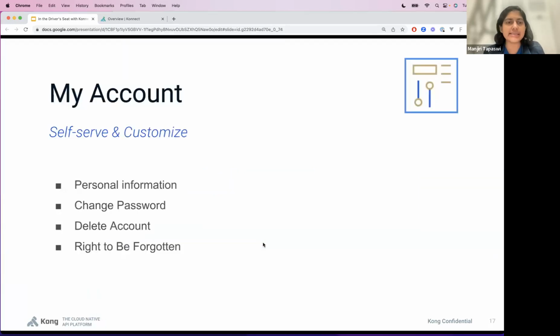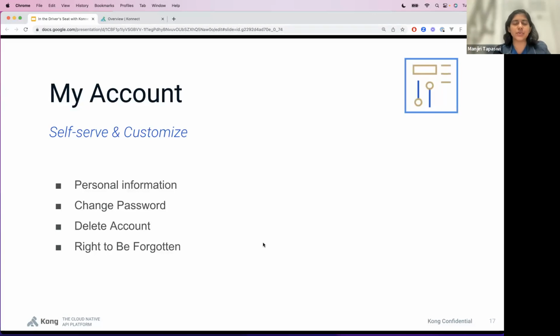In My Account, you can self-serve. Before having this feature, our customers had to go through support and customer representatives for requesting a manual change to their personal information, like their profile name and their email. They also had no way of changing their password once a user was invited and had set up their initial password. We changed that now to a self-serve dedicated space for users.